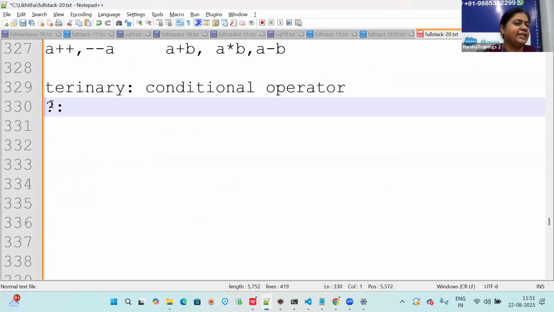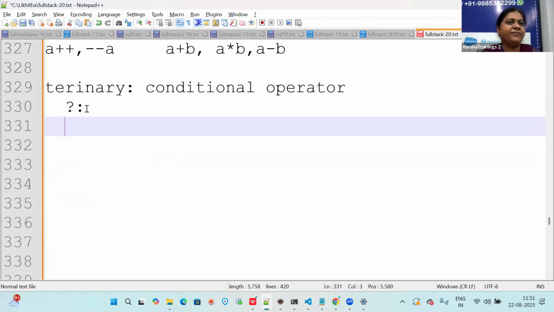And how it is called ternary, I'll tell you how it is used. In this operator, we will take the help of one more operator, that is the relational operator: greater than, less than, greater than or equal to. You all know, like the greatest of two numbers. Those operators are also involved here.